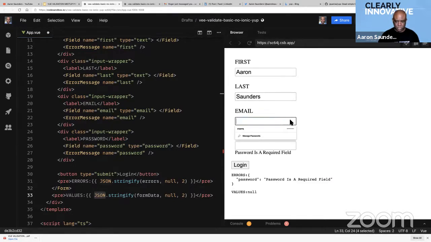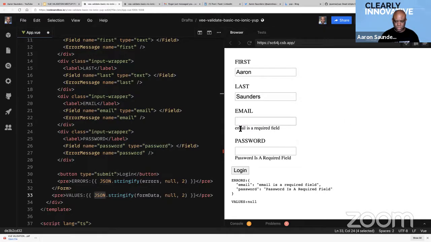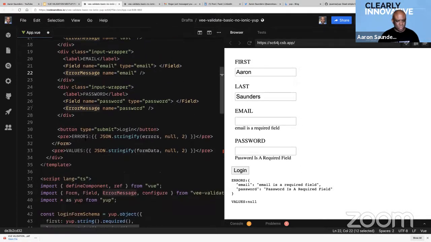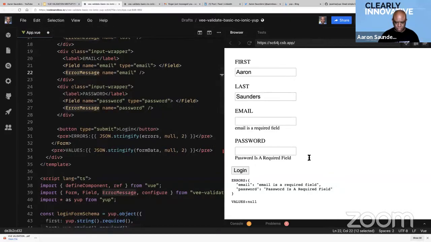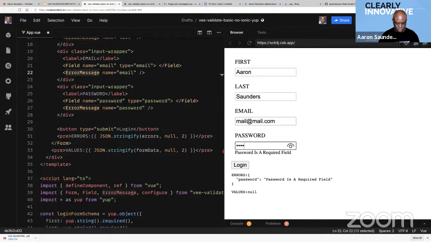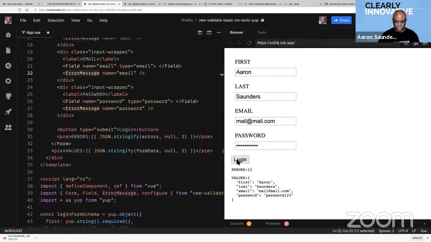Well, let's just take some of these out so we can see the validation. So our error message is properly displaying the error messages, and then also in our overall errors object, we're getting our errors displayed. And then now we have no errors. We click submit and we get our values returned to us.